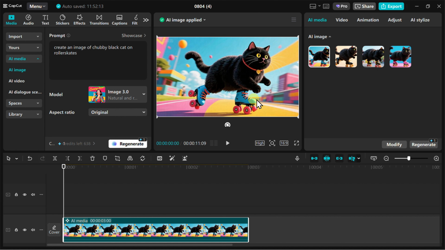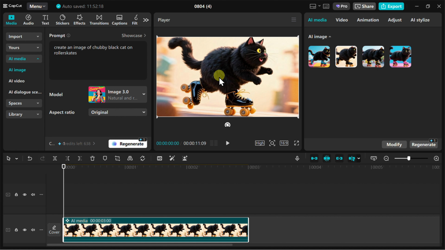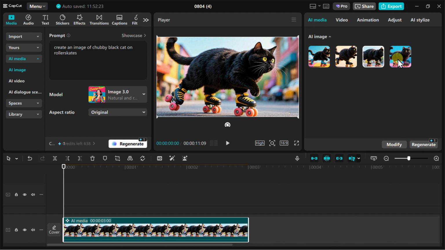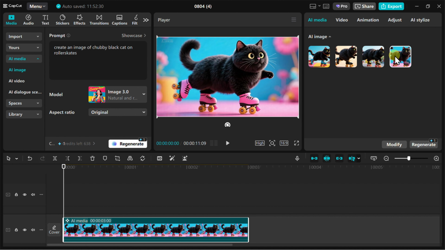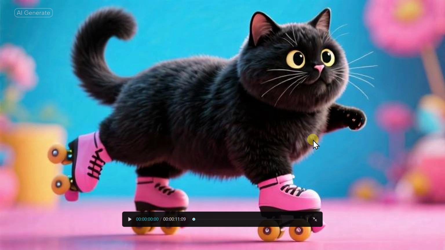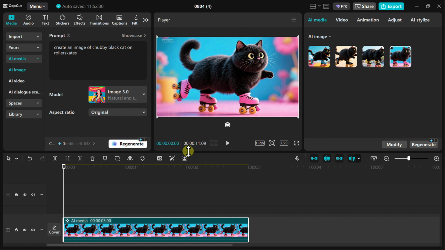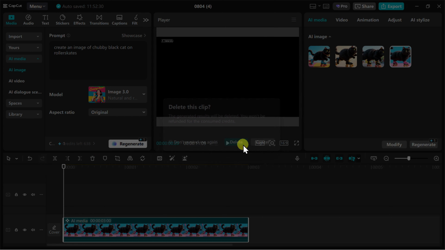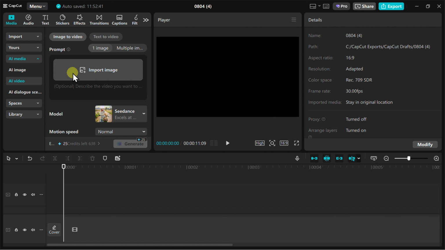Okay, and here are the images. This one looks pretty funny. Nice chubby cat. This one also doing roller skates and laughing. This one is also nice. I don't know why always one roller skate is missing, but it is. And let's see the last one. Also one roller skate missing, but the cat looks chubby, happy, and nice. Pretty good.